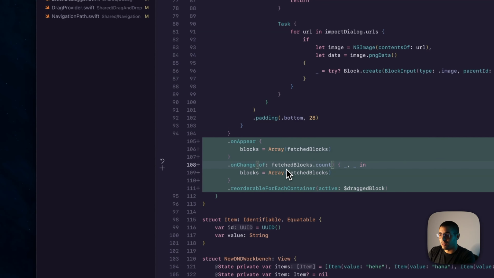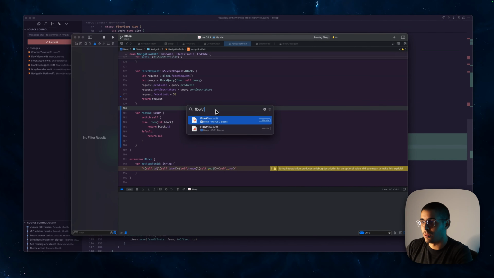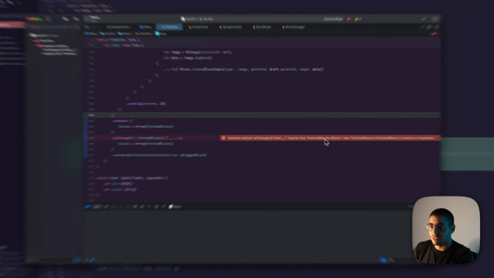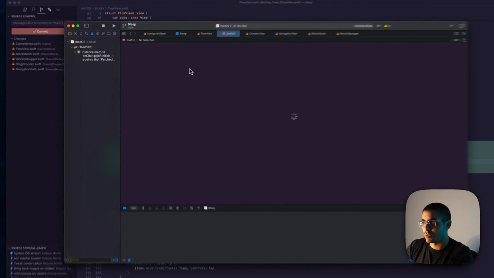I think if I wanted to change this to be flow, one way to solve it is to basically say, hey, let's just say that fetch blocks changes completely every time that it changes. Unfortunately, this is not equatable, and we don't have any properties that we can reference from fetch results, I don't think.